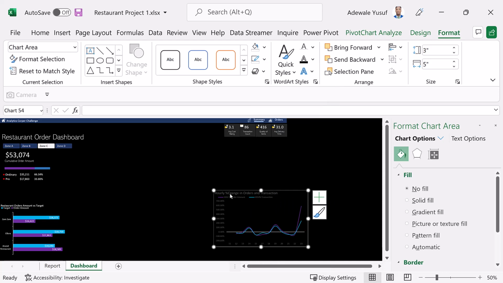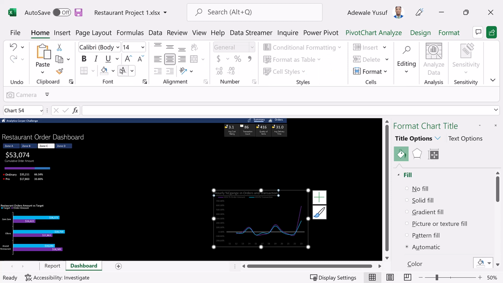Now I need to change everything here to white, so I'll go to my home tab, change this to white, select this one, change it to white, select this, white, and this also to white.